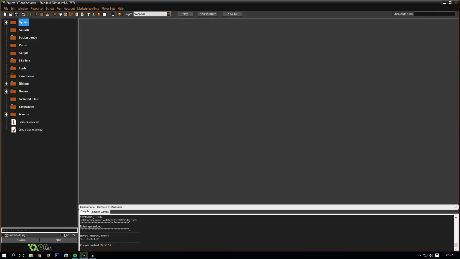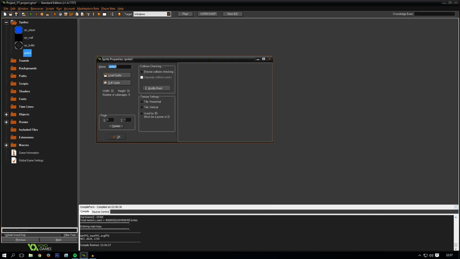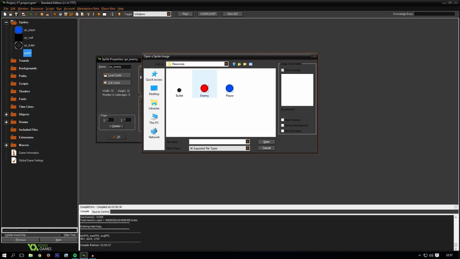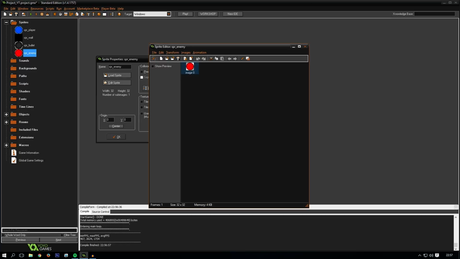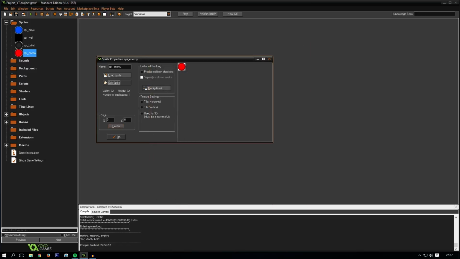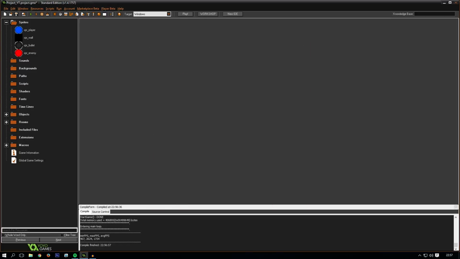In this episode, I'm going to be teaching you how to program some simple enemies that will follow your player. So what you first want to do is create a sprite. Again, rename your sprite SPR enemy or anything that you would like, just so long as you can remember it and it's clear. I'm loading mine in from my resource file. It's just a 32 by 32 circle, and you're going to want to center it. That's all you need to do with the sprite.